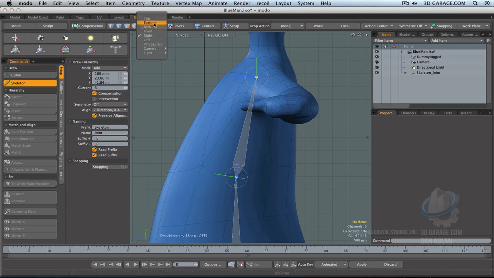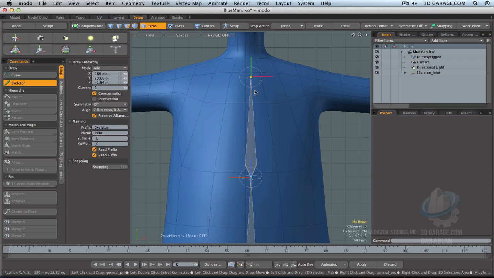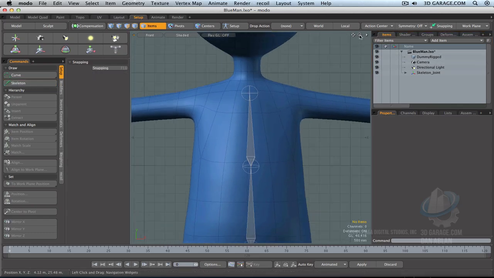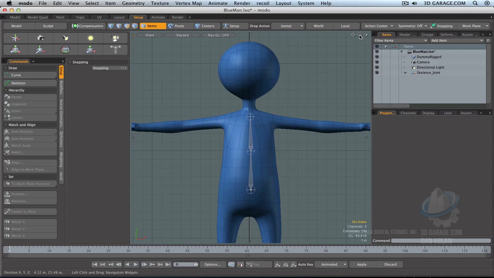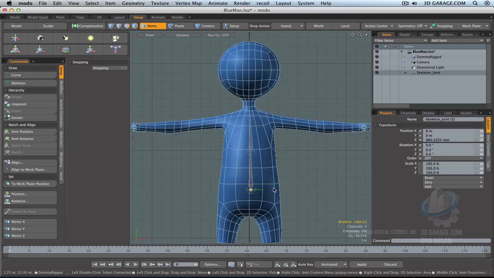And let's jump back to our front view like that. So now it's pretty well lined up down the center. I think our character is a little bit off, but it'll work just fine for us. So very simple joints. Let's turn this off for a minute and take a look what we got. Okay, so nice little structure there. And maybe the root in this guy can come down a little bit further. Okay, now I've already turned off my skeleton command.